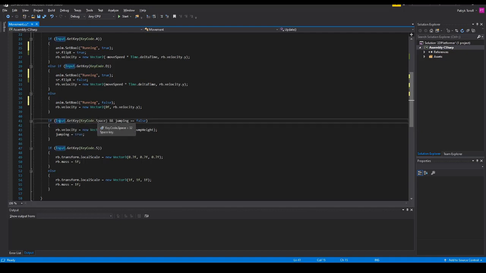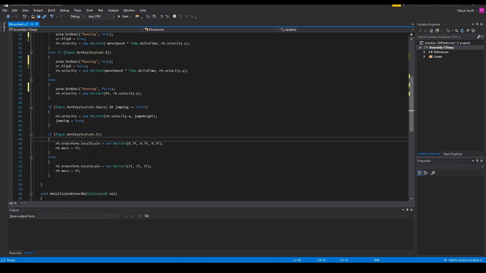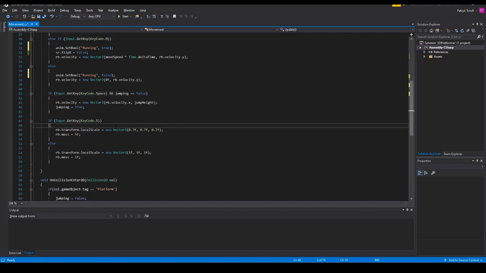I want to make sure the game checks if the player is right now ascending or descending. In either of these cases, the animation has to change accordingly. So we can just leave it like that for now. And into the crouching script over here, we need to remove the scale changing of ours.